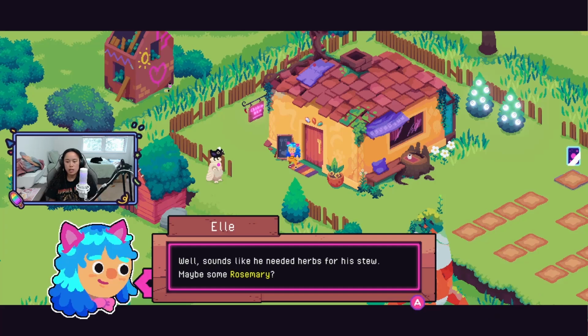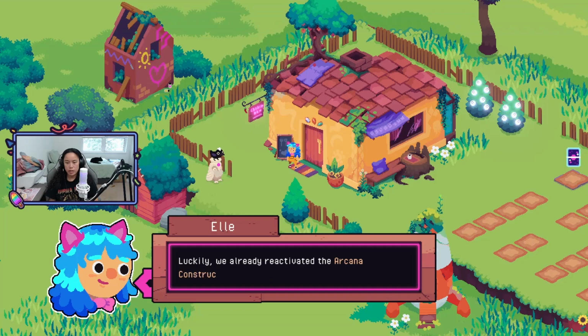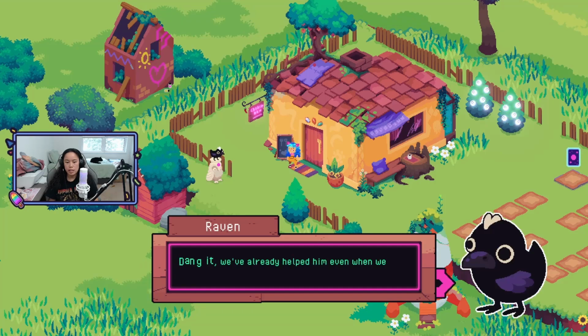Well, sounds like he needed herbs for his stew. Maybe some rosemary? Luckily, we already reactivated the Arcana Construct, so... Dang it! We've already helped him even when we were trying to be selfish. Oh well.